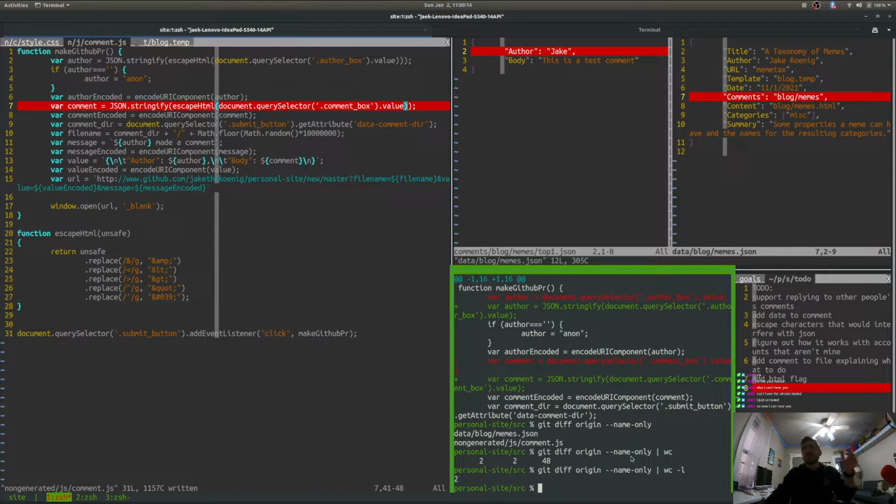What I'm going to do is, I don't know if you watched the earlier streams, but I'm adding comments to my, well, I don't even know if I would say this is front end per se. I guess there is some front end. I guess every time there's JavaScript it's front end, but whatever.